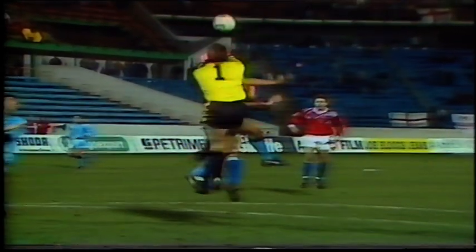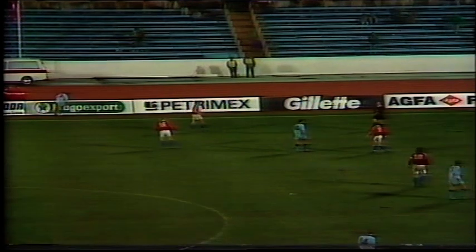Well, now there's no cover, of course, with the sweeper, so Martin Keown and Des Walker are at times one against one. The first one, he just got the wrong side of Keown. On that occasion, he definitely gave a nudge to Des Walker. This is the one where he got the wrong side, and as you can see, tried to loop it over Happel, but luckily, relief with David Seaman straight into his chest.